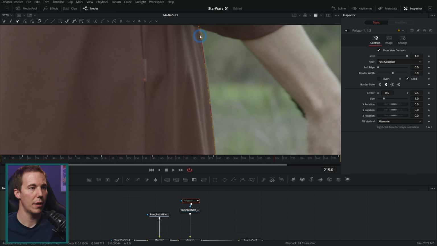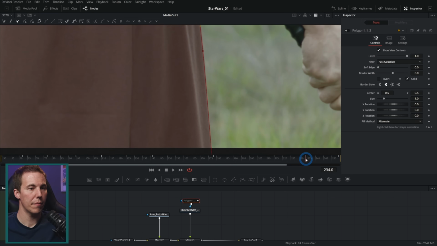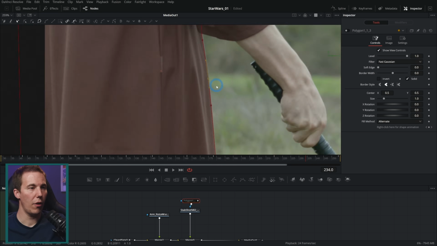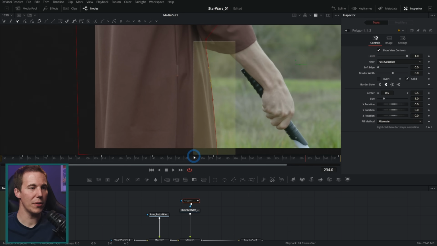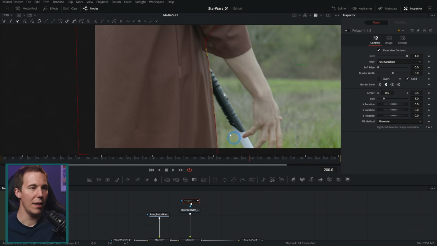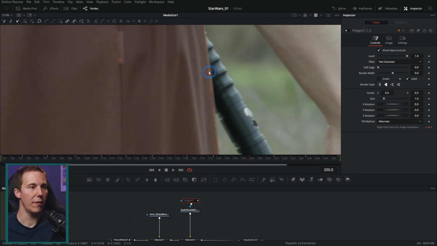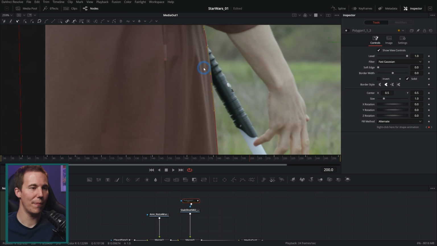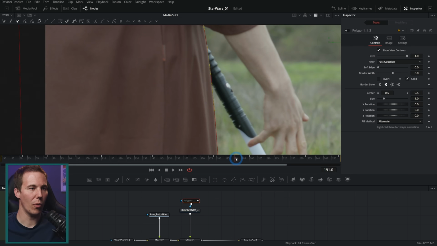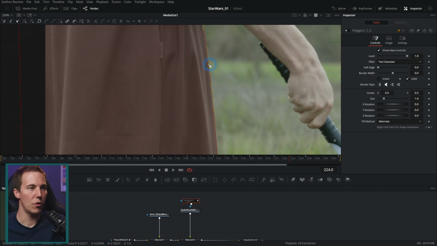So again, I'll kind of move this around. Same thing, 230. Now, it might be a good idea in most cases to kind of track this so that it follows the movement. In this case, we won't even need to. I don't think it's even going to matter that much, just because we aren't going to know what we're missing. We aren't going to know that this edge isn't quite right on this fabric, and it's just going to be more complicated to track things than it will be just to kind of give some general movement to this.